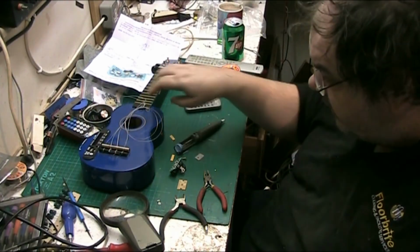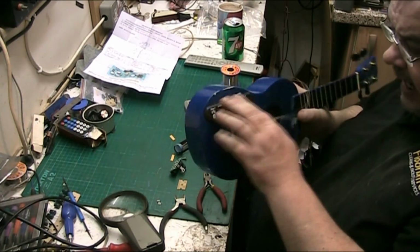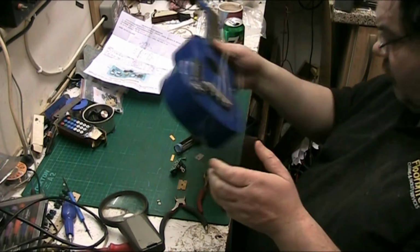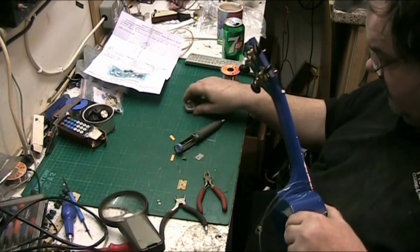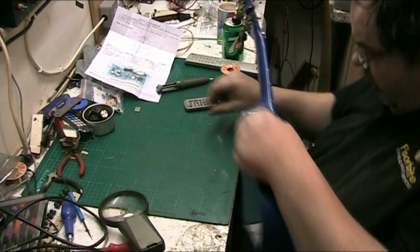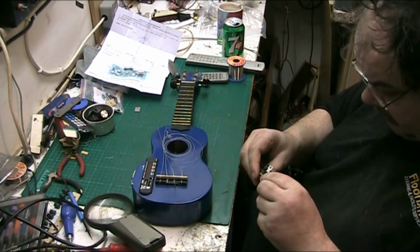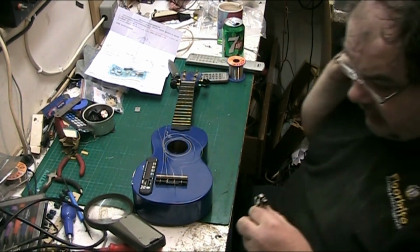Hi folks, well I'm back. I've temporarily screwed the Bluetooth unit in. They all work, because you have to watch it, sometimes they don't. Just move some of this crap out of the way. I've got the little amplifier here, which I've just built. It'll be mounted to a heatsink and be fitted into here.